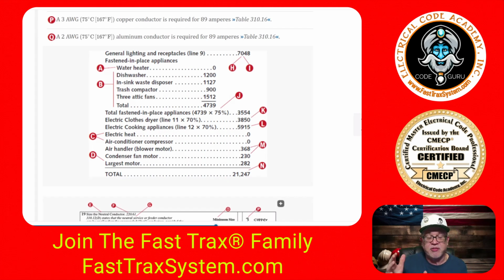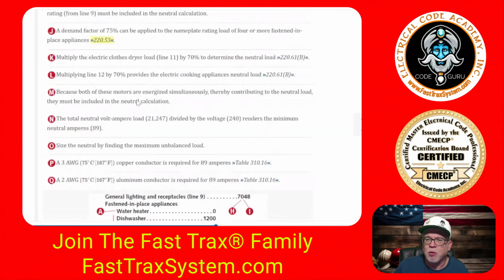You're looking for all of the neutral contributions. So any of them in your list that is 120 or 115, depending on how they give it to you, that is a neutral load, and you have to take it into consideration. So this is why it didn't matter whether the heat was larger than the AC or vice versa when it came to the neutral. If I have the potential for a neutral contribution, I have to account for it. And so this air conditioning compressor didn't get put in here. The electric heat, which was 240 volts, didn't get put in here. But the air handler was 115. The condensing fan motor was 115 or 120. So they most certainly have to be added to the contribution for the neutral because they are legitimate neutral loads that will be there. Okay, so that's why we'll go back up here to C.